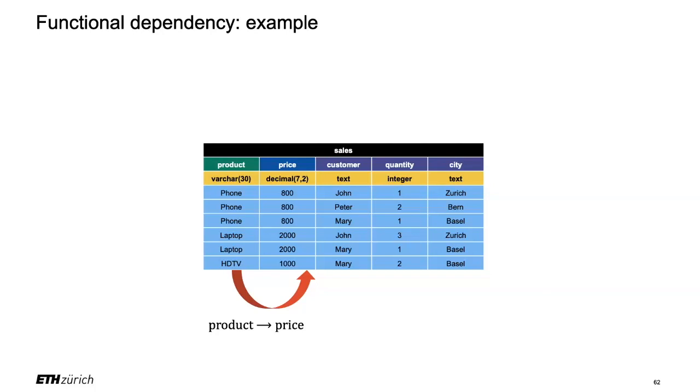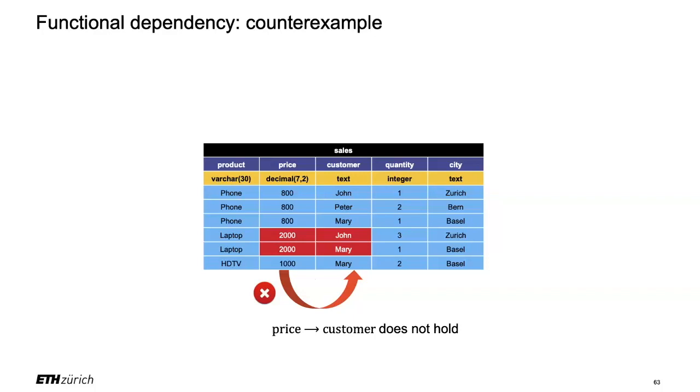All right. So that way, you see the difference between before. Here I had this set and these quotes and so on, and now I'm just being lazy and I use this simplification. I just write products functionally implies price. Okay. Now you see, if I keep using that notation, that price functionally implies customers does not hold.